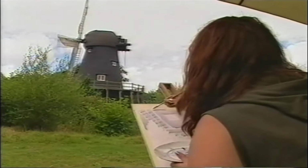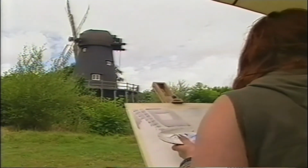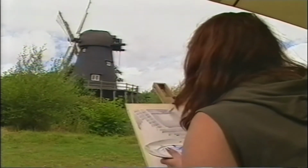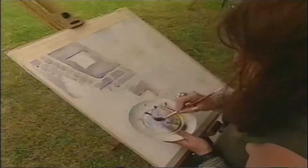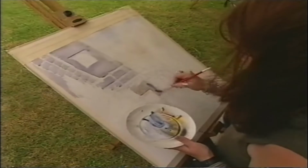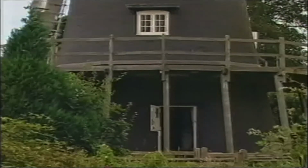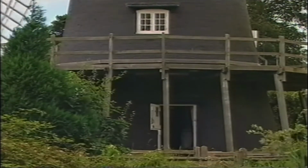I think proportion will be very important because the item itself is so big, and to some extent you don't need all of the item, because you can make a painting more or less interesting by leaving out and ignoring some pieces. So when you have a technical object, you always have to decide what's in and what's out.